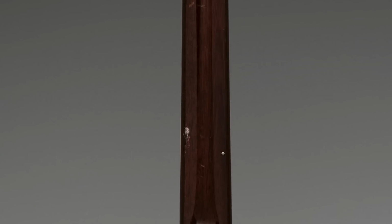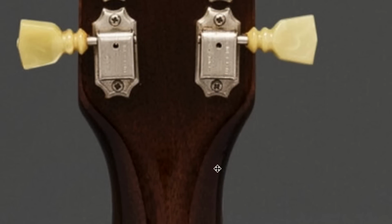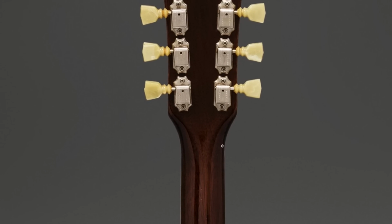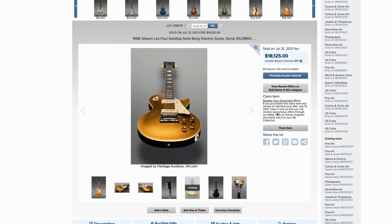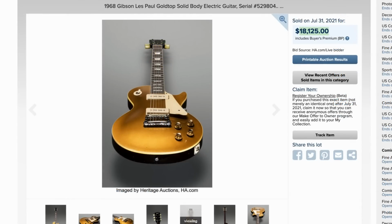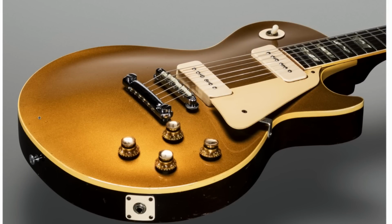It doesn't look that way, but buying them as is, sight unseen, based on that, I was just a little bit too sketched out, because you can see this line right here. Now that could just be a wood grain streak, that is very possible, but that is also a way that sometimes a headstock will break. So for that one, I decided to give it to someone else, and it sold for about $18,000 with the buyer's premium. I keep getting close to buying a '68 Les Paul. Very close, so maybe it'll happen within the next year or two, but I do want to document a true '68, none of that '69 stuff.